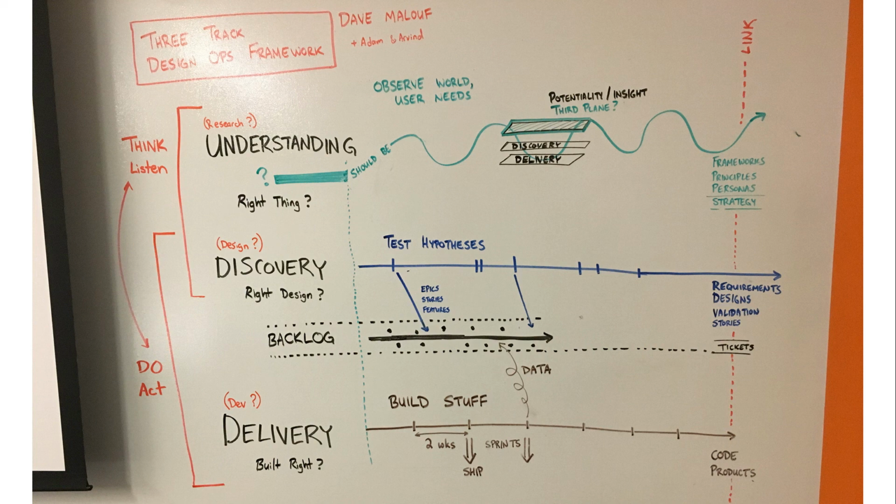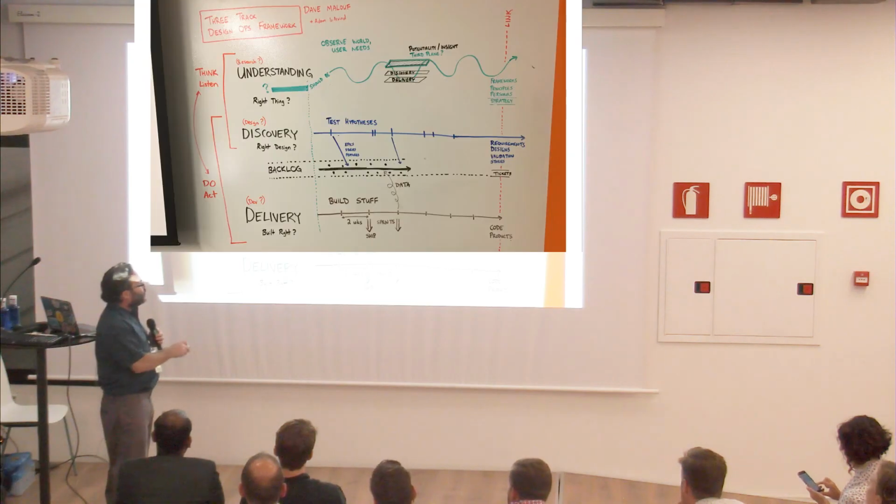So you have this idea of discovery, and what I think of discovery as is getting to the right design. Both Phil Buxton and Alan Cooper talk about this concept of getting to the right design. When you talk about delivery from a design perspective, this is where you use agile methodologies to get the build right, from a design perspective as well as from an engineering perspective. But this is where you focus on things like usability, interaction design of the system, and system design issues within it.